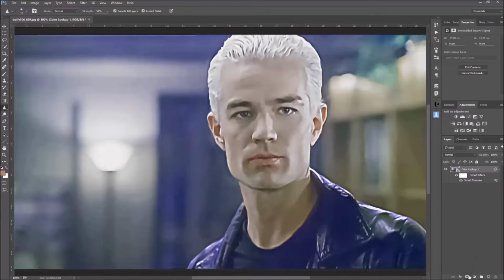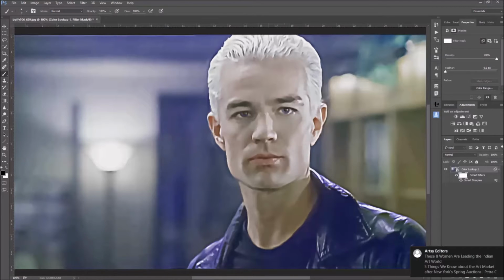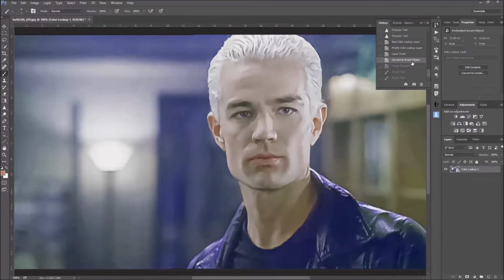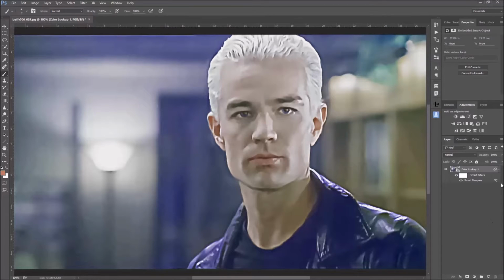You'll see now that Smart Sharpen has become a filter attached to my layer, and I could go back and change all of the settings on that. And the other thing I can do is go into the mask there and just paint out where I don't want the effect of that to appear. Just looking at history now, going back to history to see whether I like what I've done. And I decide I do.